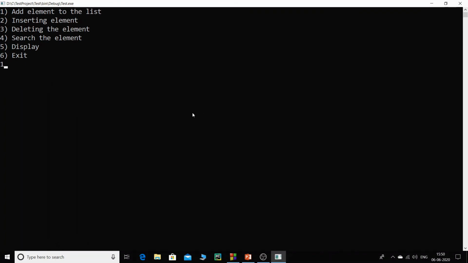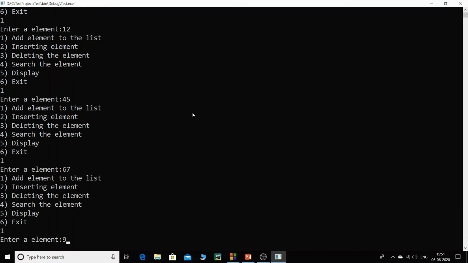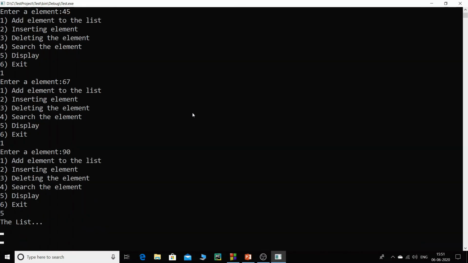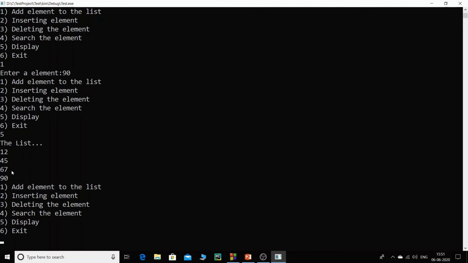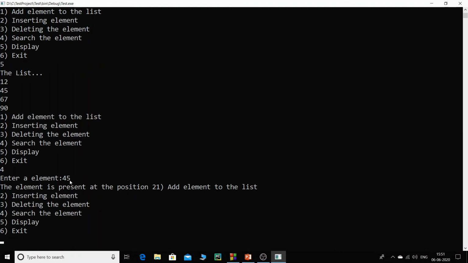So, simple. First element 12, second 45, third 67 and 90. Now let me display this. These are the elements in the list, and then we will try to search for 45. I will give the option, that is 4, and the value is 45, and you can see the element is present at position 2, it is perfect.